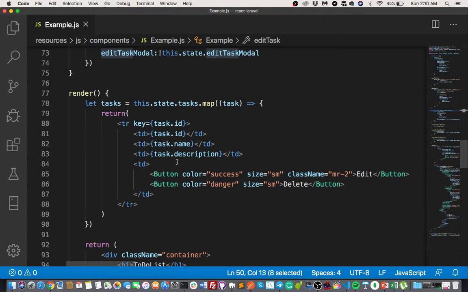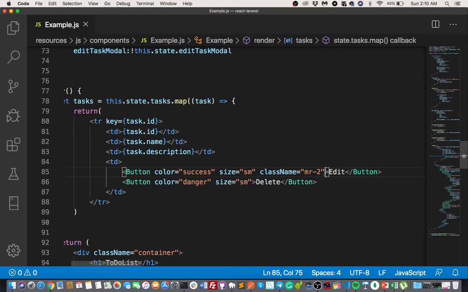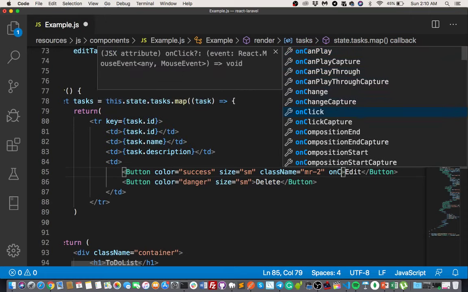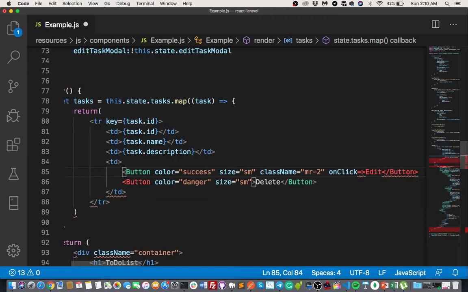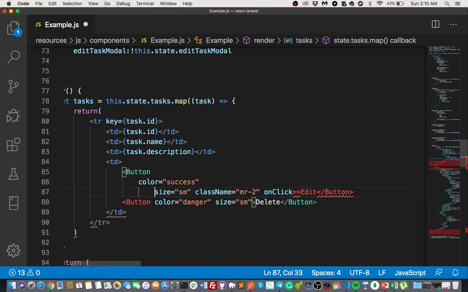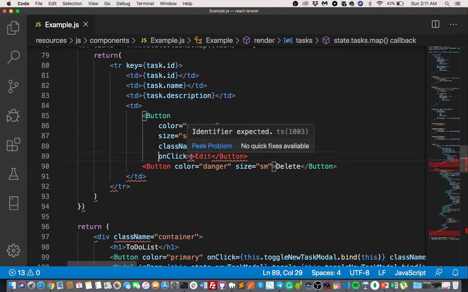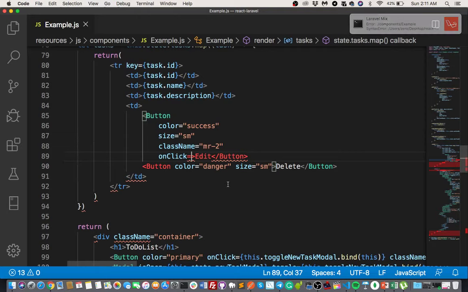Okay, so on the edit part, we need to bind here. So we create a new function called on click. Okay, on click. Okay, we make it like this. Easier. Okay.